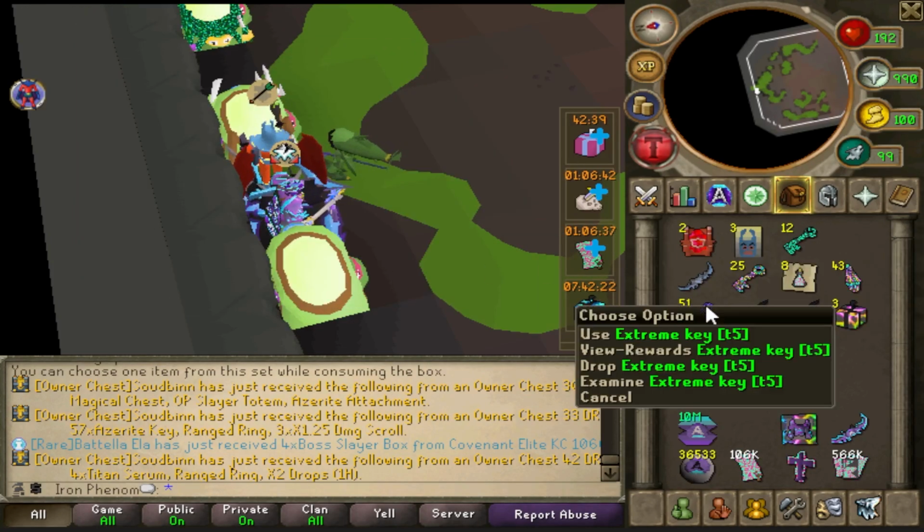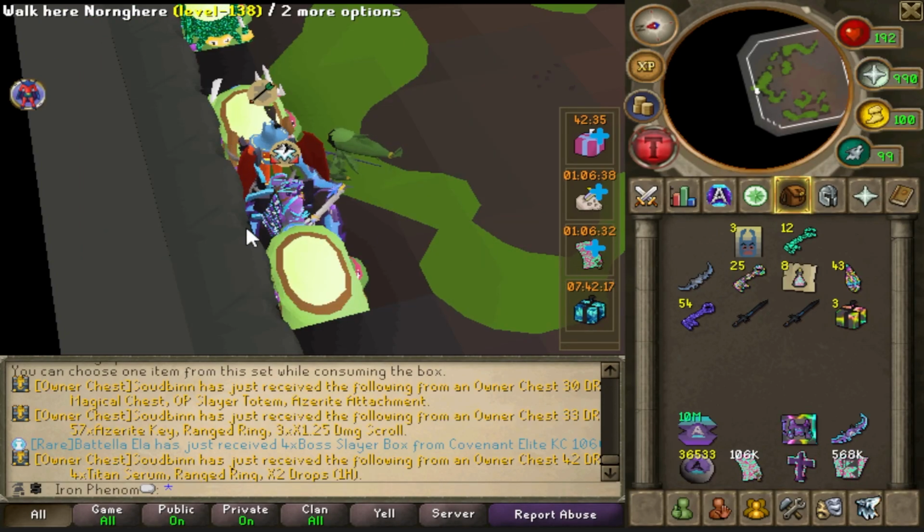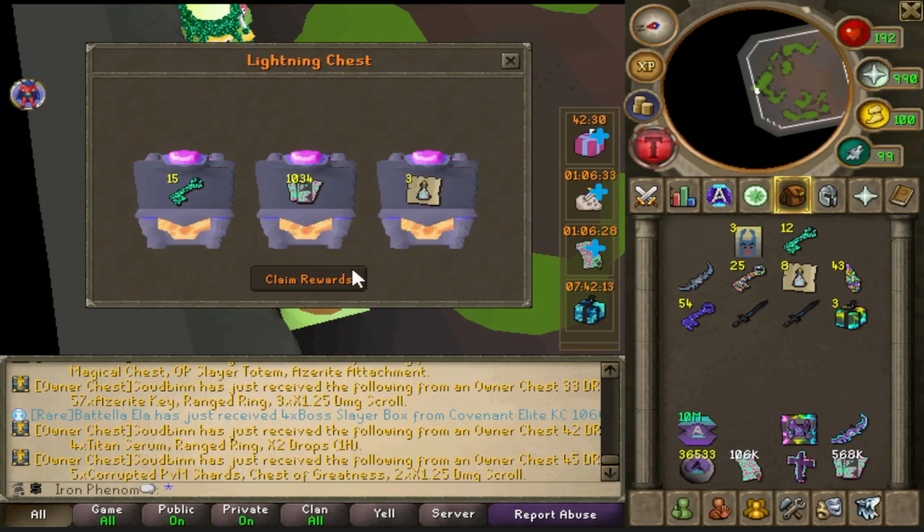Awesome. Are they better keys? Yeah, tier 6 keys. Nice. That's good. Nothing. And last one. Is this lucky? No, no. And unfortunately not.